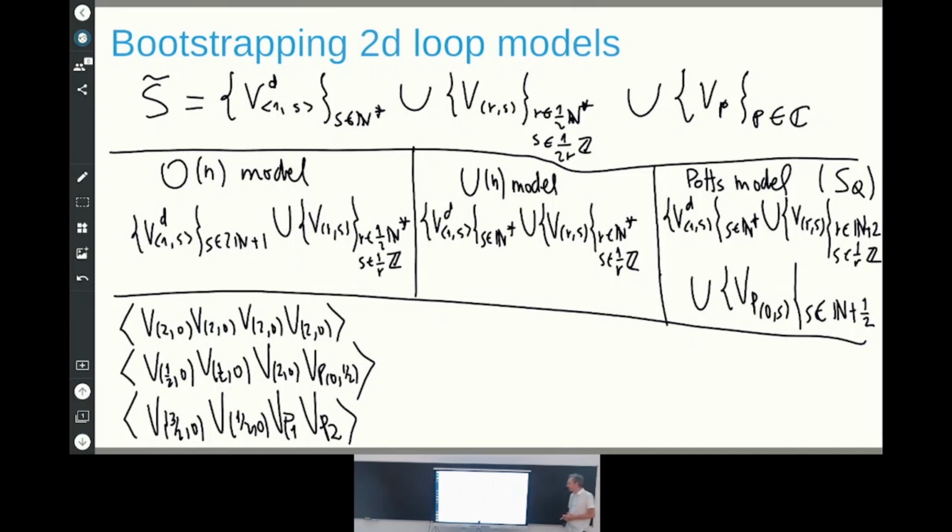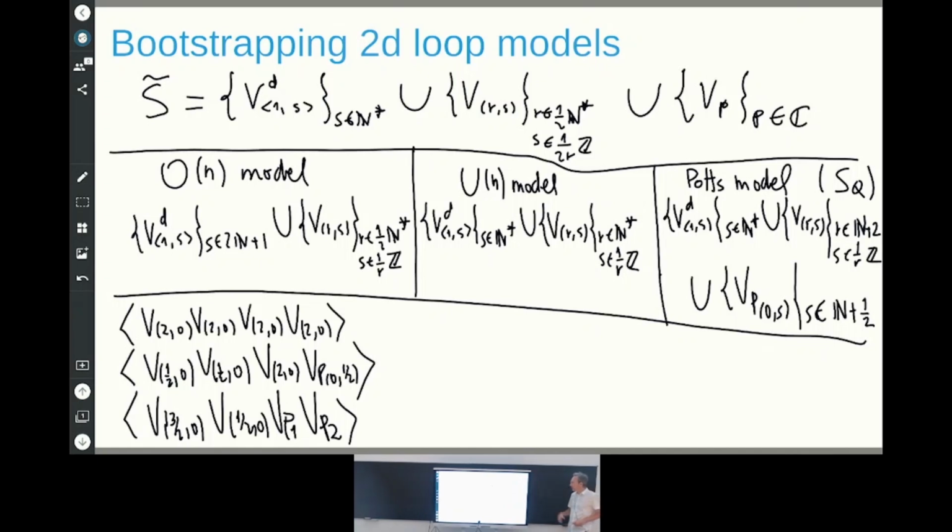And then there is the Potts model. So the Potts model has a discrete symmetry group, SQ, the symmetric group. And it is in fact very similar to the UN model. You just have to remove a few non-diagonal fields. So you remove the non-diagonal fields with R equals 1. But instead you add a series of diagonal fields here whose momentums are of this type, P0S with S half integer. Okay, so I'm not justifying these formulas, but I'm just saying what the known spectrums of these models are.